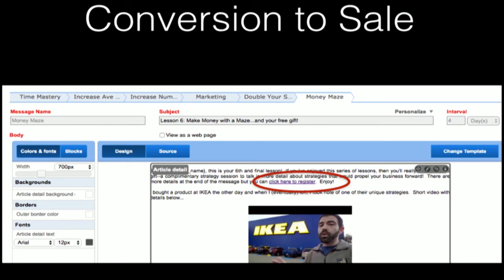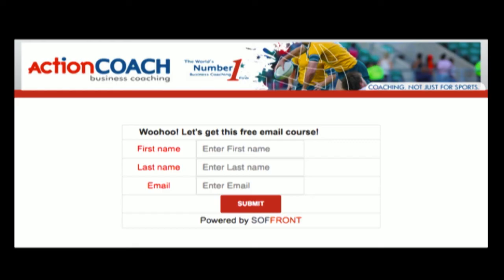Well, in this same example of the autoresponder, you'll see in the 6th email that I have here, I make another offer. So I've shown these folks, hey, there are different pieces of information that I'm intelligent about or can speak well and knowledgeably of. But here in the 6th email, I say, hey, another offer for you. I'm going to give you a free coaching session. If you want to take it up, if you're interested in all this information I've been giving you, you're likely to take it up. So what happens if you click this little link I have there in the email? Another sign-up form. Isn't that interesting? So here again, you give real quick information, first name, last name, email, submit.